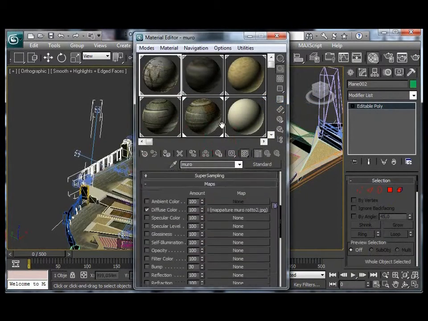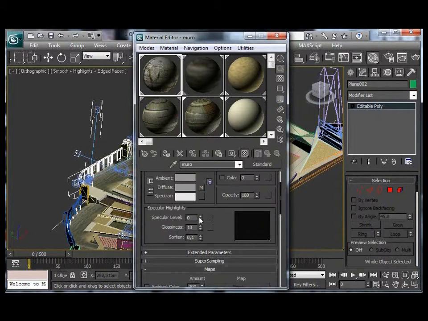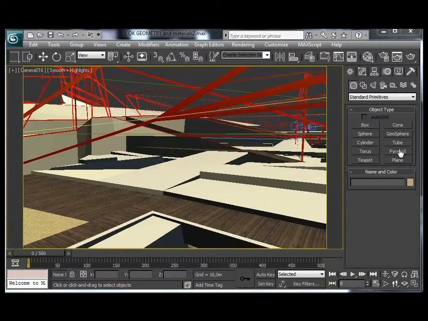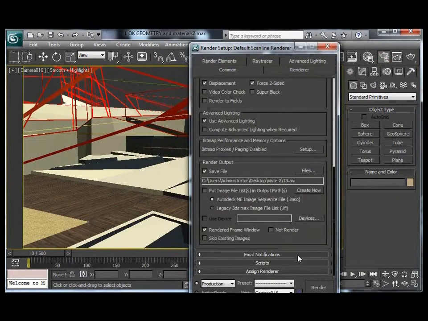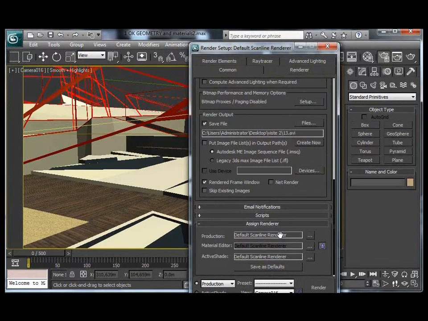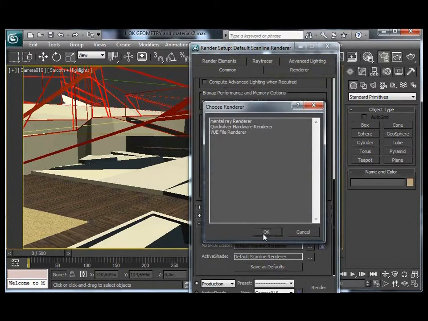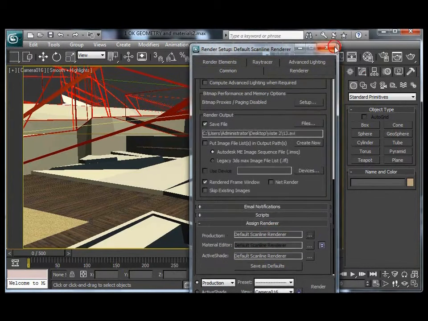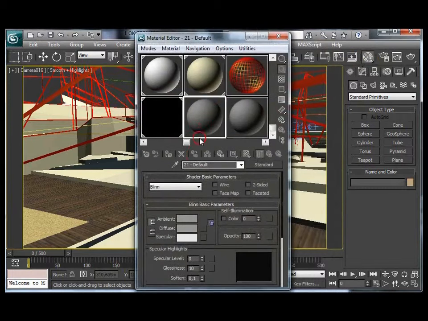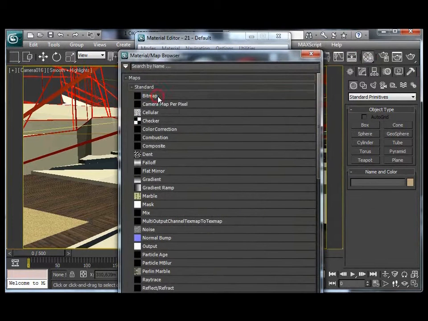Augmented reality doesn't support transparency, bump, and any other kind of effect. Be sure that you are dealing with a default renderer in order to avoid the use of materials of other renderers which are not supported by the application. Basic colors and bitmap are the only ways we can use to modify the chromatic aspect of meshes.